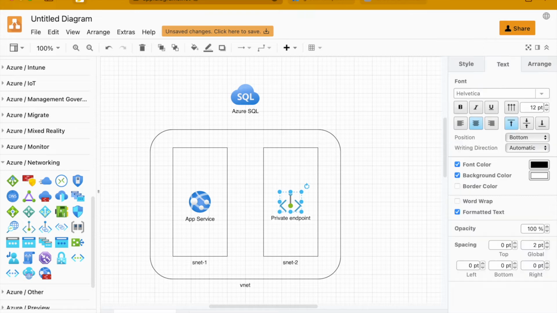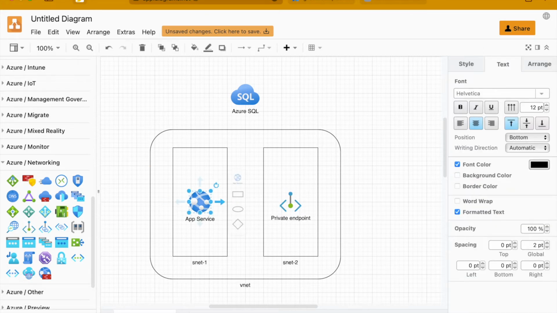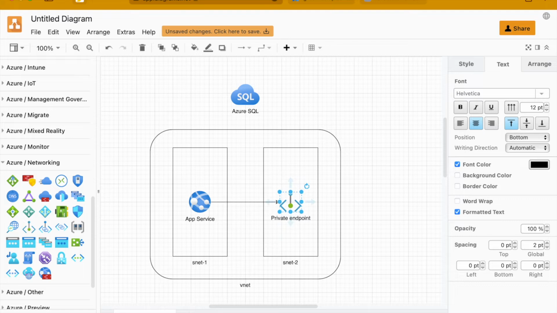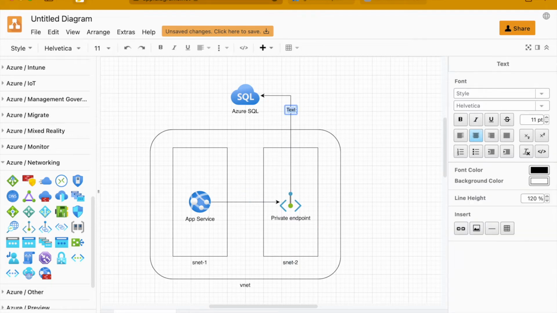So our communication changed a little because it goes not directly to the Azure SQL, but to the private endpoint exposed by our instance. And here we have the communication on the private NIC.